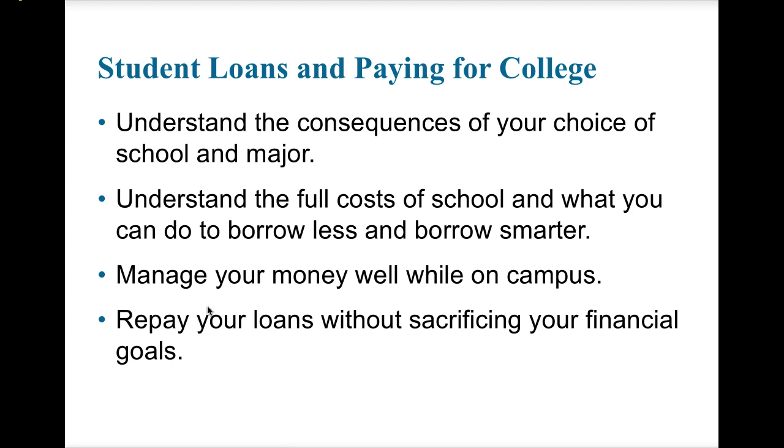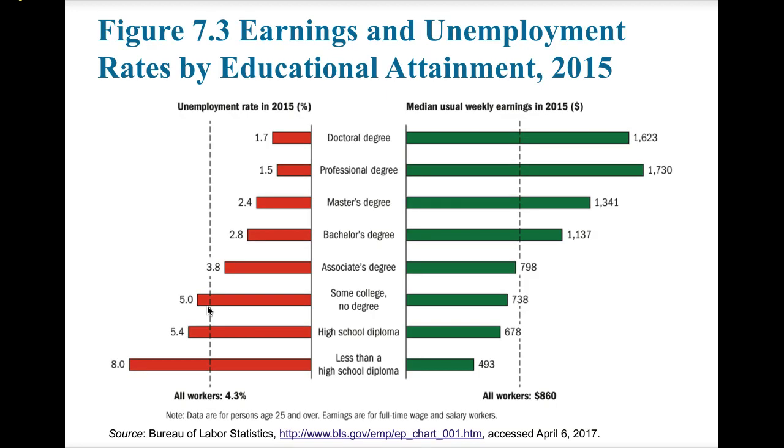You may want to look at how you consume on campus. Meal plans may be a good option. They may save you a lot of money, or they may cost a lot of money. You have to look at how these meal plans are structured. And you want to be able to repay these student loans without sacrificing a lot of your life after college. So you really want to understand as much as you can about these student loans, what the obligations are, and how you're going to be able to pay them back.